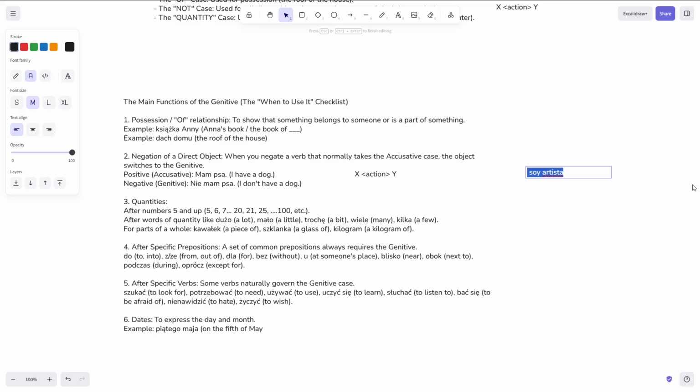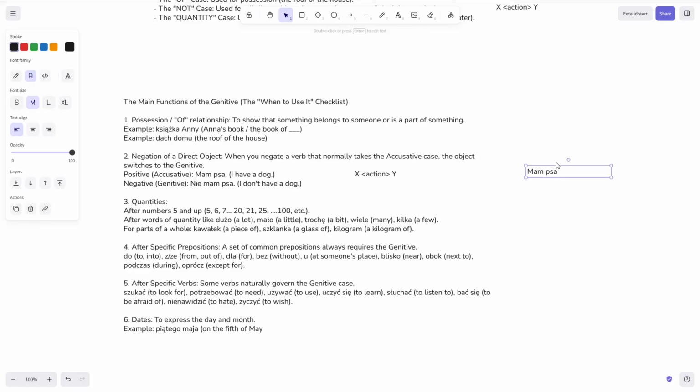You can say ja mam psa, which literally is I have dog, right? But since the verb mam is in a form that is for first person singular, just by the form of this verb, it is already clear that we're talking about the first person. So I am performing the action. So that's why you can skip the first part and just leave this, okay?